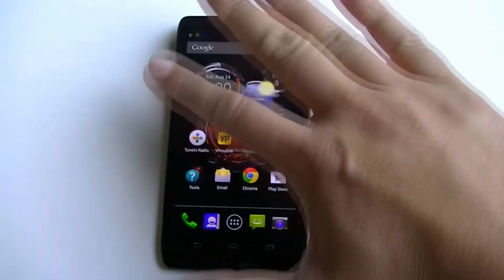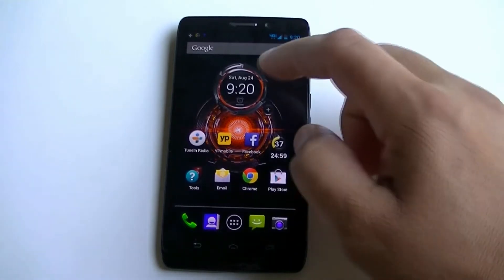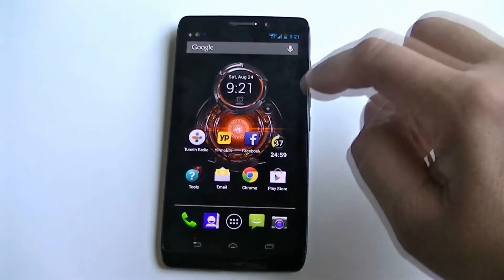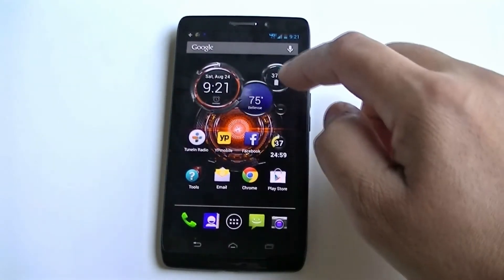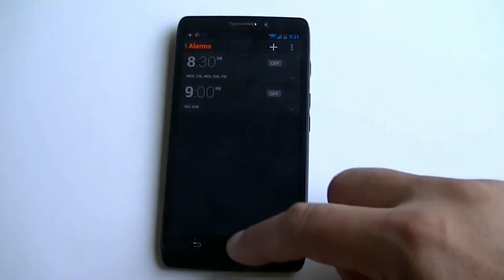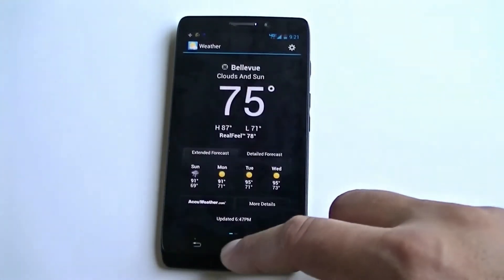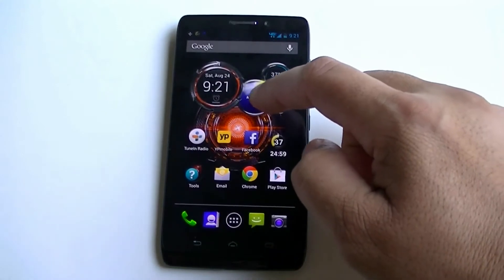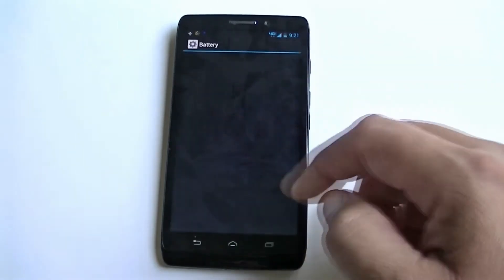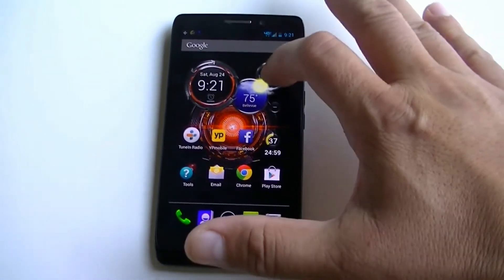As far as the main screen — the desktop — we have these widgets. We can minimize the widgets by clicking on the minus sign so we only get the main clock and access to Droid SAP, or you can click the plus and get the weather and battery widget. The clock is also the alarm, and if you flip it you get access to Droid SAP. As far as the weather, you get access to it if you click on it, and if you flip it you can add more cities. The battery widget shows you the battery percentage. You can click on it for information on how the battery is being used, and if you flip it, it gives you access to the phone settings.